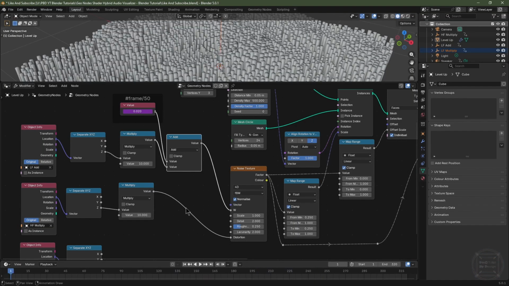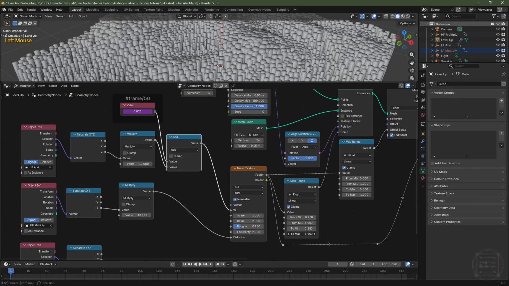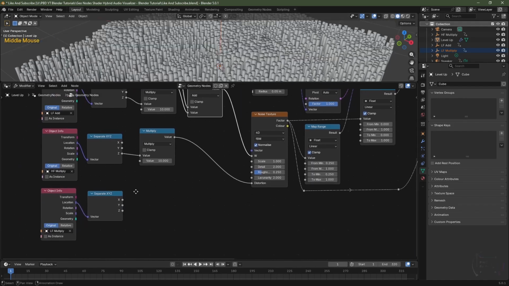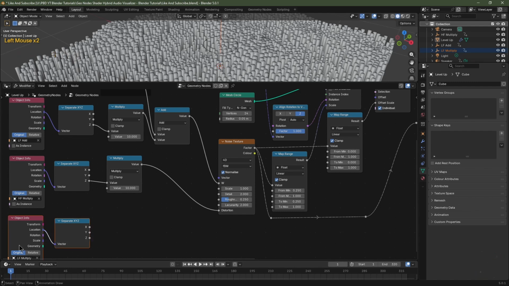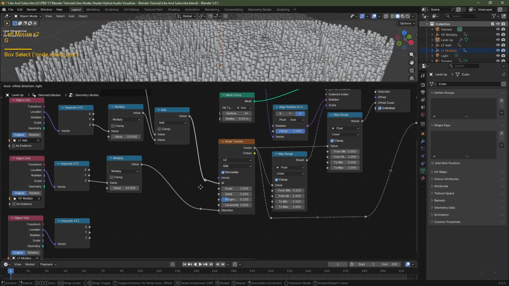Excellent. If you remember, I wanted the audio data to manipulate the maximum scale of these cylinders. And we're going to use this low frequency multiply function here. I only want to view this function, so I need to isolate these from the loop. So I'm going to hold down Shift, right click and drag through this noodle. Hold down Shift, right click and drag through this noodle. I'll just hit G, bring this down to here. I'll box select this one. I'll hit G, bring this down to here.